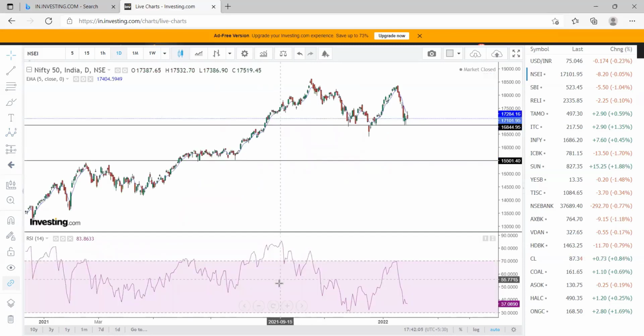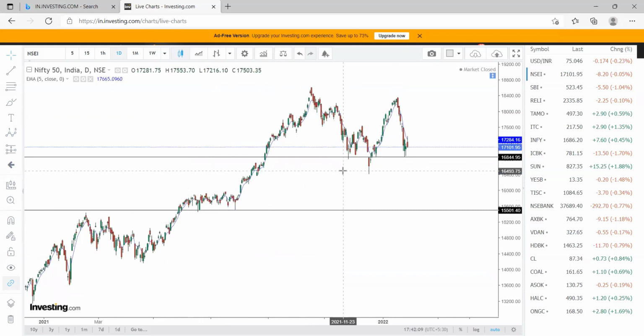Also, those of you who understand what is reverse divergence, okay, you'll understand there is a reverse divergence near the fourth wave. So fourth wave would be like as per the divergence, this would be the end where you find that there is a RD over here, reverse divergence. So reverse divergence के बाद यहाँ से और एक bullish move यहाँ से आ सकता है. Okay, so that was the view about Nifty on the daily time frame.